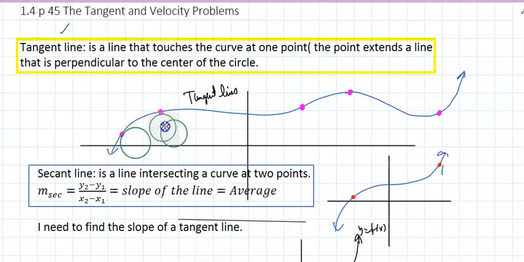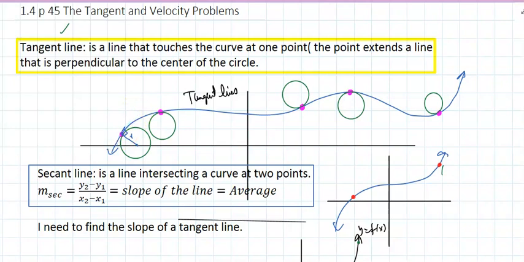I would think of a circle, and a circle is touching at one point right there, only at that one point. A circle here, and maybe a circle here. And this is what you're trying to see. You're trying to imagine a line that runs and touches this at one point, but this line is perpendicular to the radius.